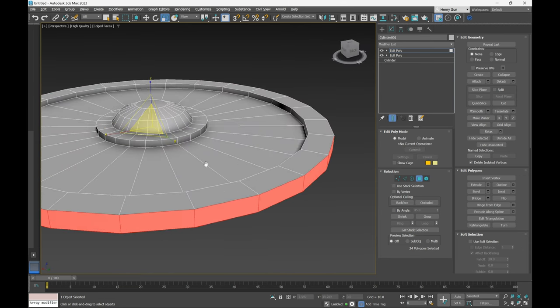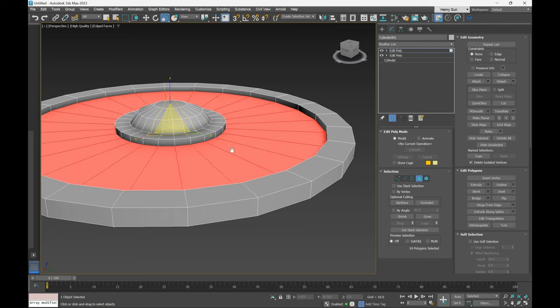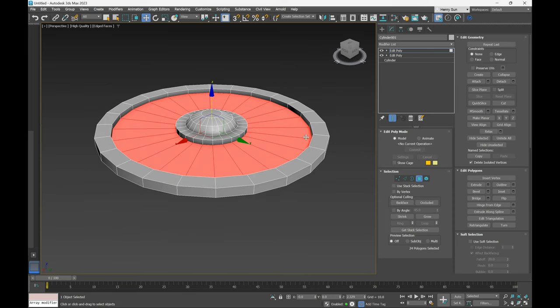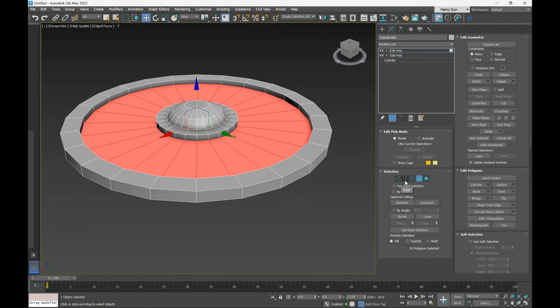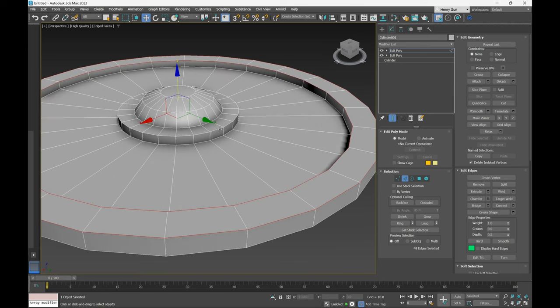Okay, let's zoom in. And I think I want to make this area where the wood is more recessed. So let's click this polygon. Let's hold down Control and double click the polygon next to it. Let's press W on the keyboard, and let's just bring that down just a little bit. Okay. Now I want to soften some of these edges. They're a bit too sharp for my liking, so I'm going to press 2 on the keyboard to go to edge selection mode, double-click this outer edge, hold down Control, double-click this inner edge, and then this one here on this dome piece.